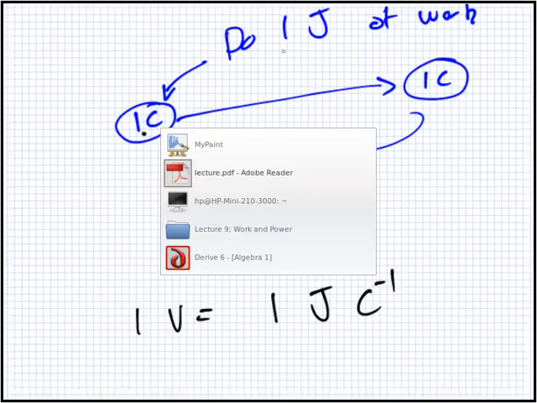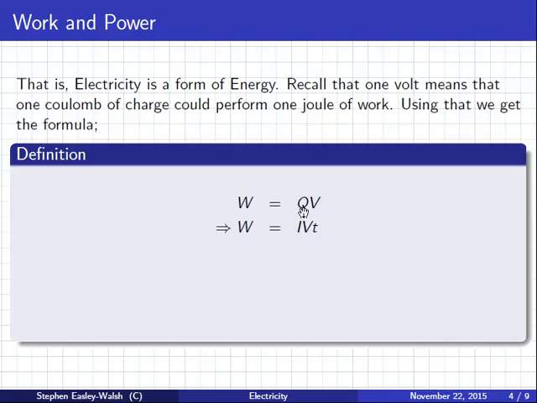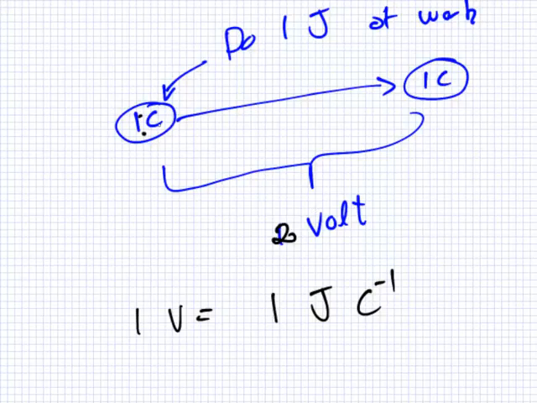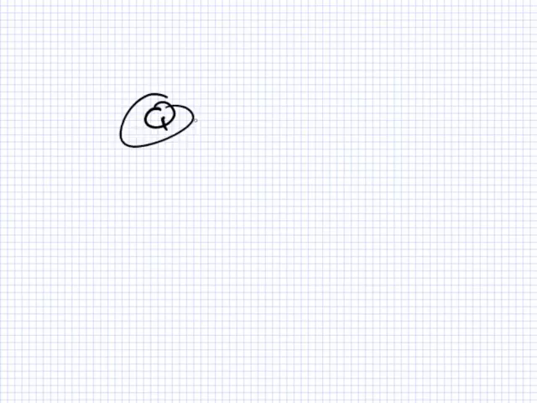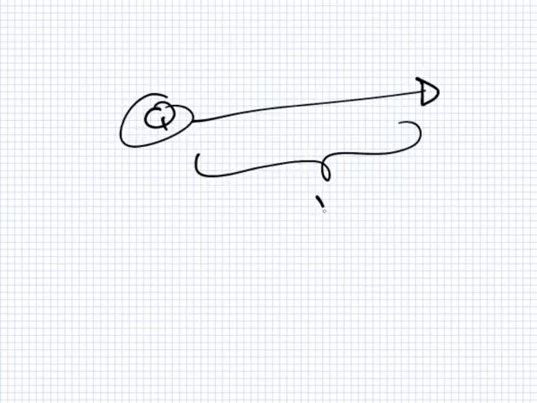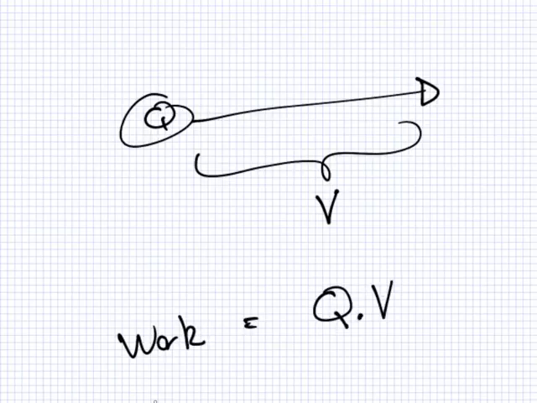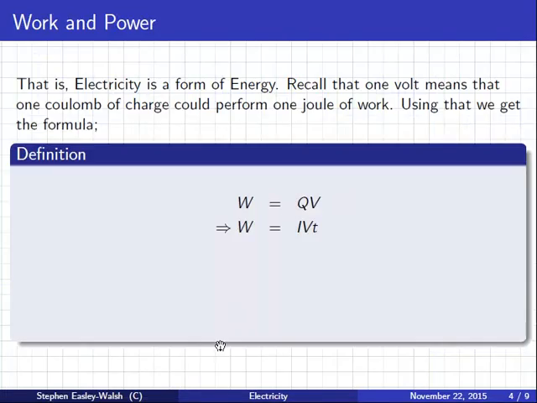So then if you think about it, you could work out how much work could be done in total by just multiplying the Q by the V. So this is Q, and the voltage is V. The total work that could be done is just Q multiplied by V. So this is our formula for how much work can be done. It's the charge multiplied by the voltage. That's my first formula here. I'll explain the next one in a minute. Just write the first one down. So I just need you to write down work equals QV.